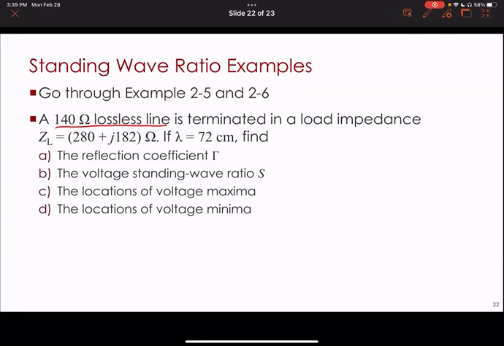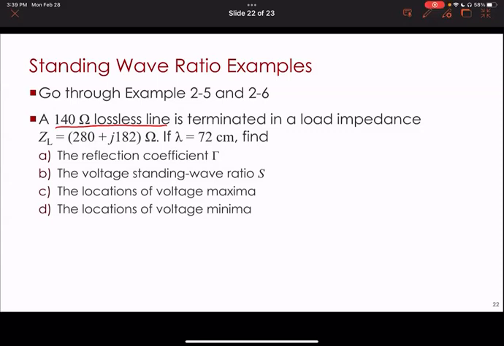If you wanted to say that fully explicitly, you would say a transmission line with a characteristic impedance of Z naught equals 140 ohms. Probably that's not going to happen too often. Instead, you just say 140 ohm line. And the word lossless there is important. So immediately you know some stuff, right? In your head, you go, okay, I can use some of those simpler equations. Some things equal 0. Which things?